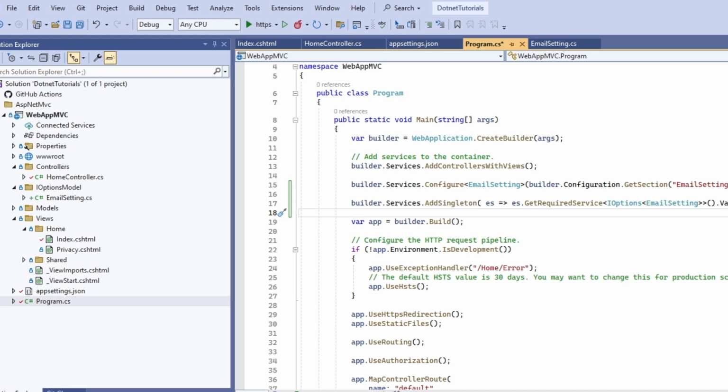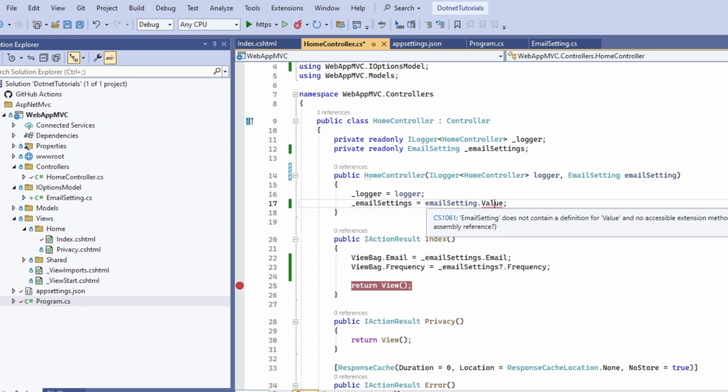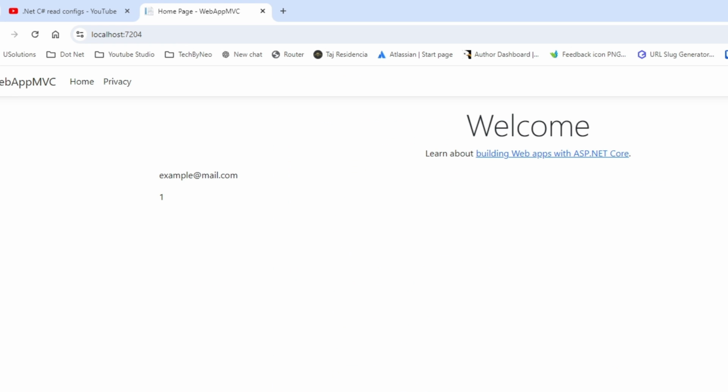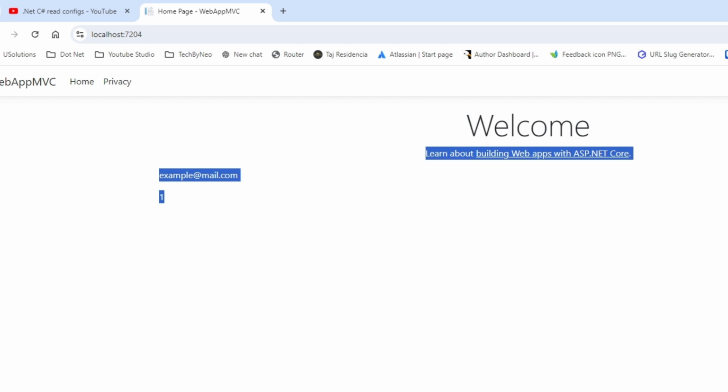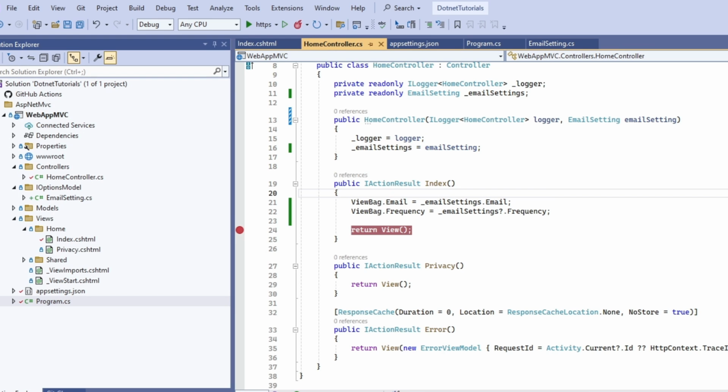So we will be creating a service of type singleton, which means as soon as the app is initialized, the instance will be available, and that can be used with our classes through dependency injection. So now we don't actually need IOptions here in the controller. We can directly utilize that and use it within our code. There is no change on the UI side, we just reduced some code, the injection code within our controller.